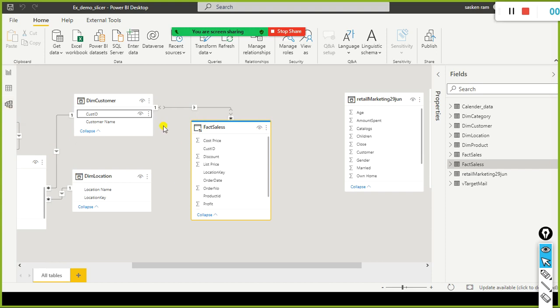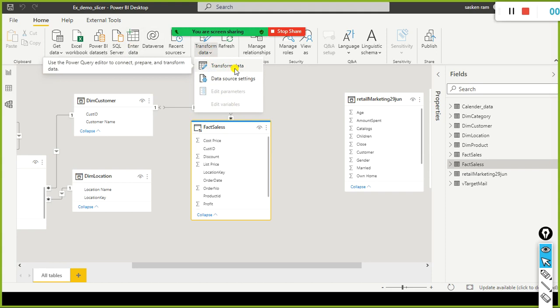So if you want to create any relationship, you will have to do it in the Power BI service itself or SSAS itself. But relationship creation is not possible in the case of live connection. There is no Power Query in live connection. Power Query, look here, this is what I'm talking about. Transforming the data with Power Query is not possible in live connection. In direct query, you can still do simple Power Query transformation, whereas in live connection you cannot use data transformation.